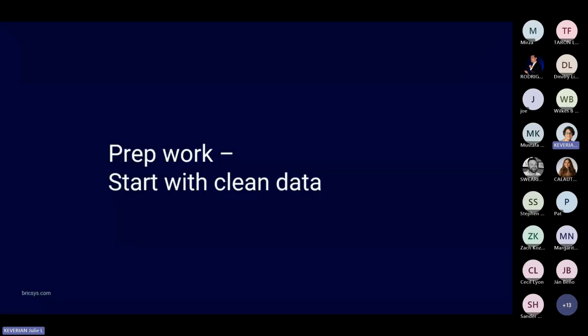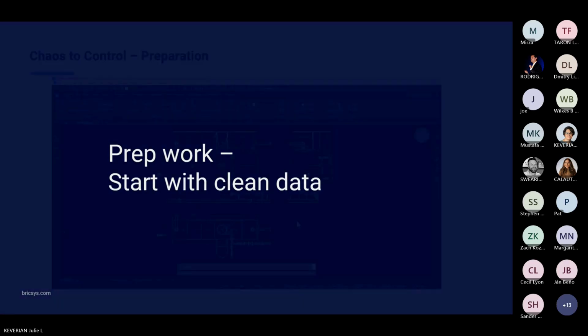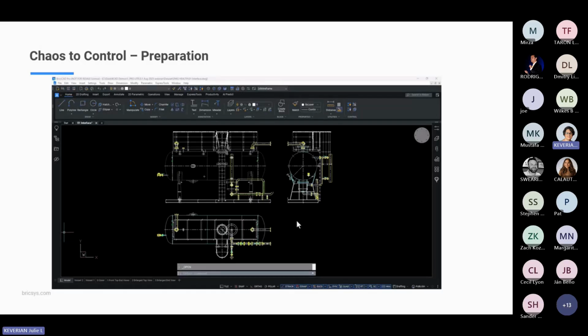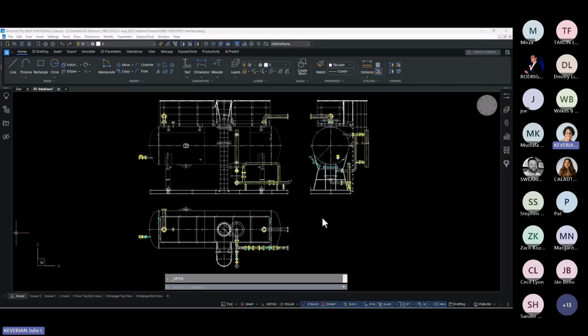All right, so what's the first step to creating an office standards library? Well, first, we have to ensure that the data we start with is clean. Some of you may understand the phrase garbage in, garbage out. That definitely applies to our standards library, meaning you have to start with something good, because if it's icky at the start, it's going to be icky and messy on the back end as well, unless we take the time to clean that up. So before we create a standards library, it's really essential to ensure that the drawings and the content we begin with are clean and optimized.